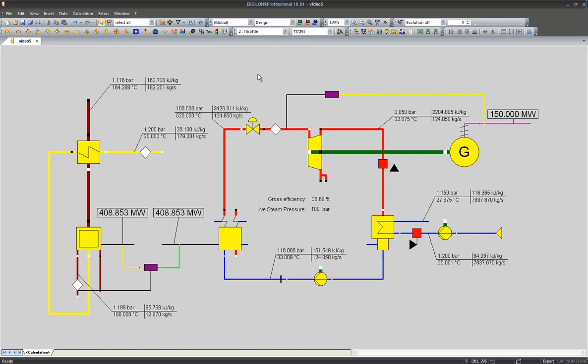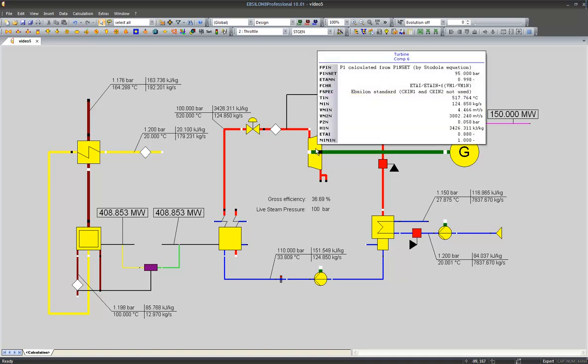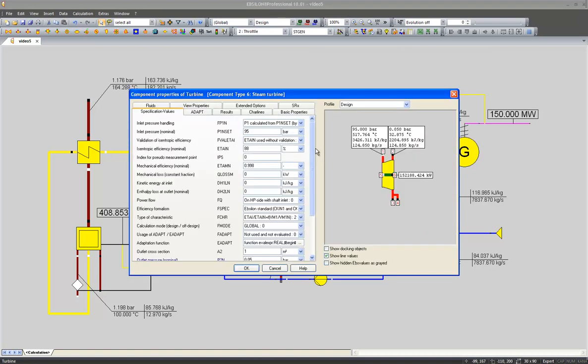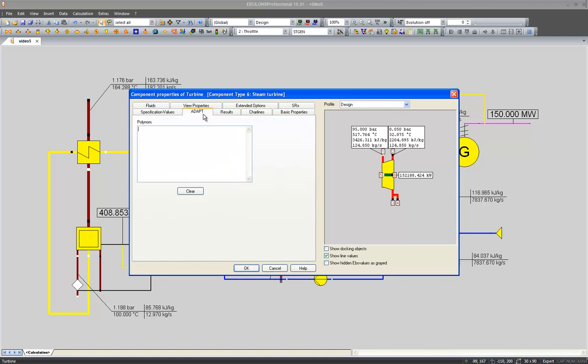The third possibility to influence the off-design calculation is the user-defined polynomial, or as it is called within Epsilon, the adaptational polynomial, ADAPT, which can, for instance, incorporate any kind of mathematical expression.